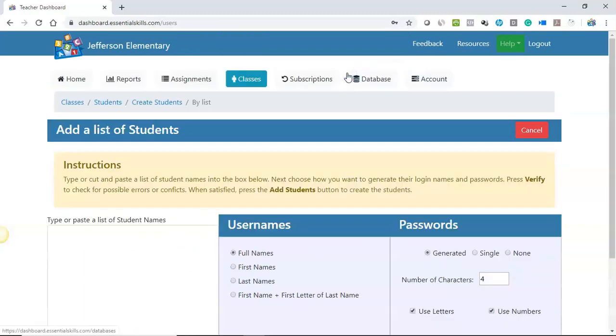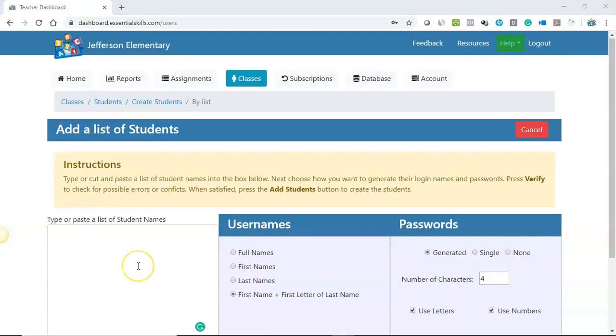You can either type a list of students or copy and paste a list into the area on the left-hand side of the screen. If you're entering students one at a time, you can hit Enter after each name to move to the next line. If you have a list of students, you can simply copy and paste this into the space provided.